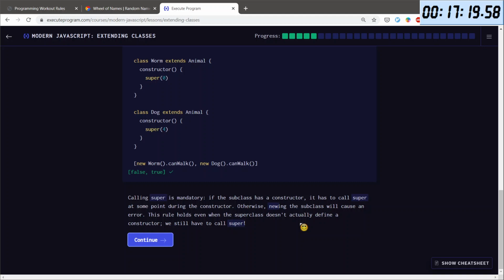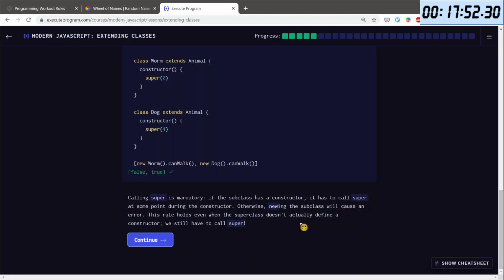Calling super is mandatory. If the subclass has a constructor, it has to call super at some point during the constructor. Mandatory, okay. That's the difference compared to Java. Otherwise, newing the subclass will cause an error. This rule holds even when the superclass doesn't actually define a constructor.